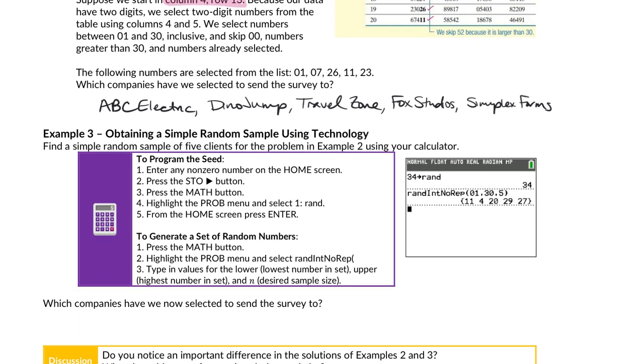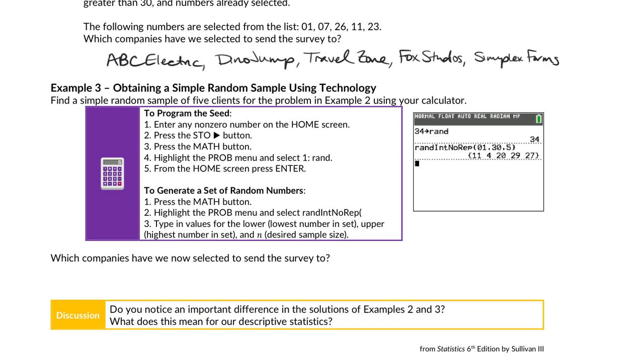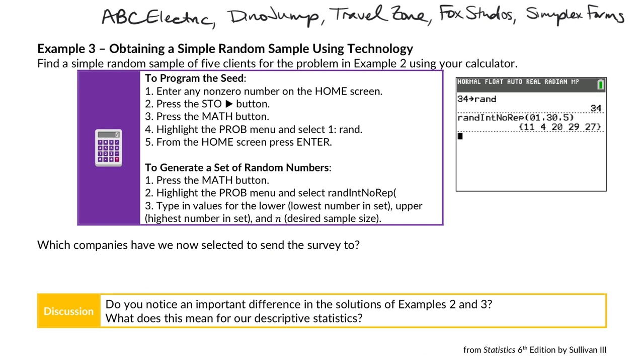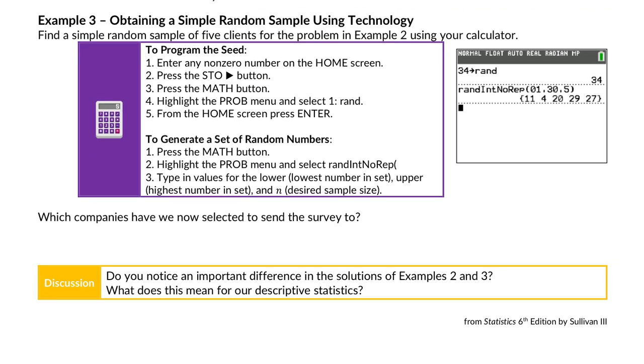The third way is using technology. Now, there are a bunch of different sites and programs that you can use to do statistics. Our book offers one called StatCrunch that comes on your online textbook, so we might dip into that when we get online. But we're going to learn most of this stuff with our calculators.